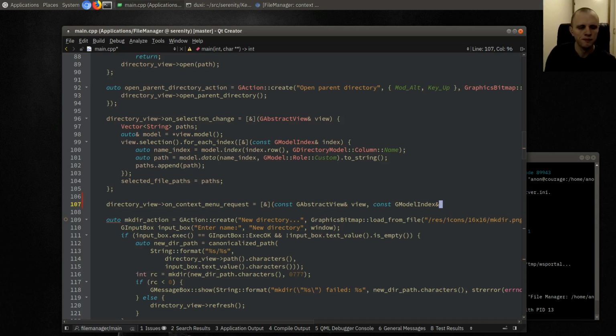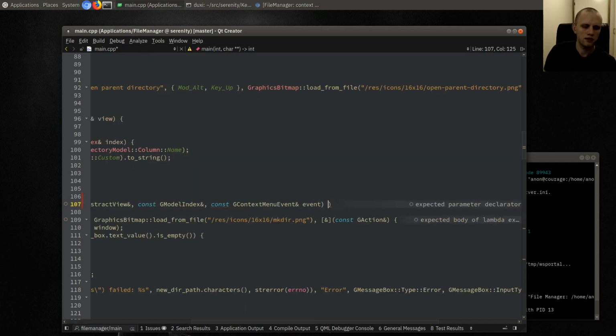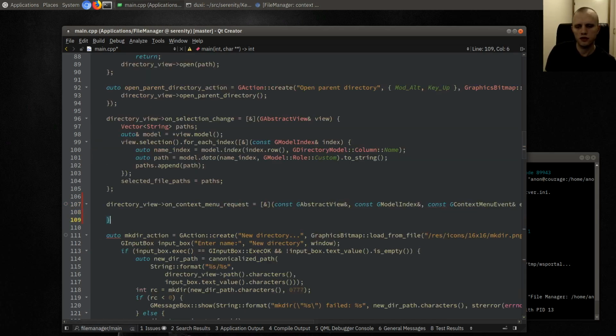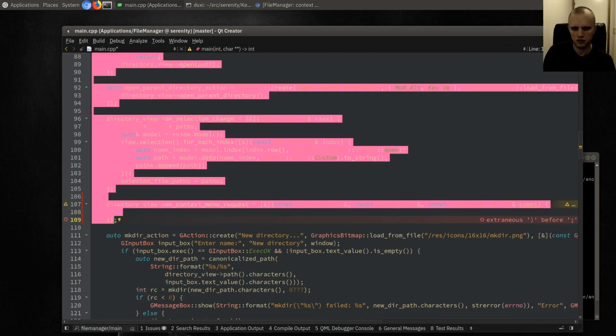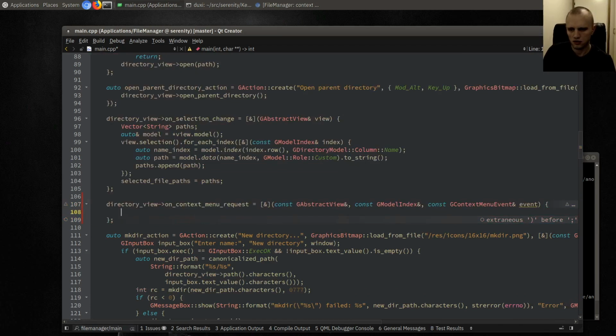So I'm just gonna not care about that one. Actually, maybe we can not care about any of these at the moment, and we'll just care about context menu event. Okay, so we'll do this, and I have an unnecessary parent there.